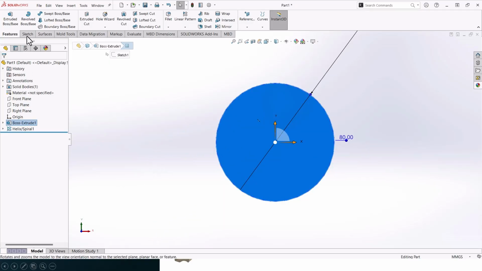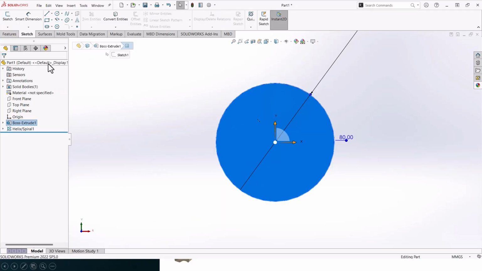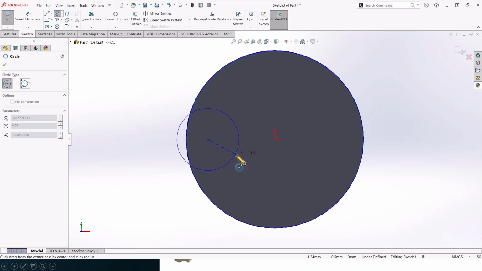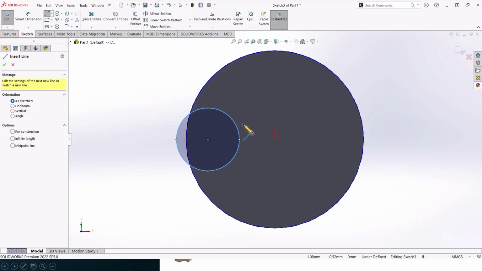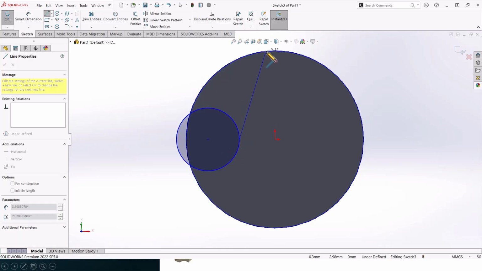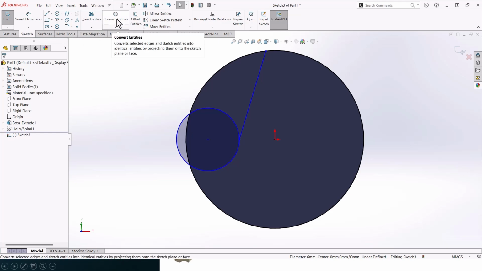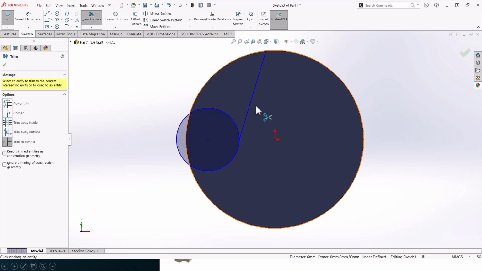To create a profile, we need to draw a sketch again. Go ahead, select the surface, go to sketch, and then start drawing your profile. So the profile was a circle, and then there was a line, and then we will convert. Let's go ahead and hide these because we want to have a better view on what we're selecting. Convert entities, and we're good. Now let's add some dimensions.